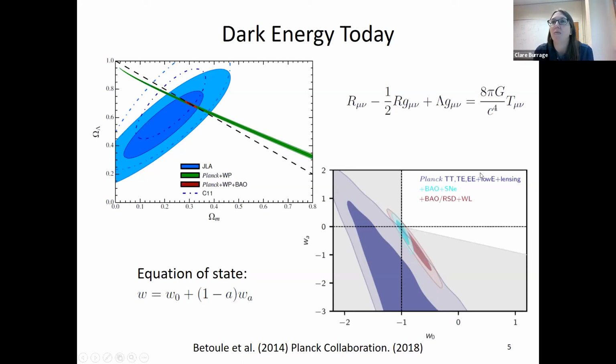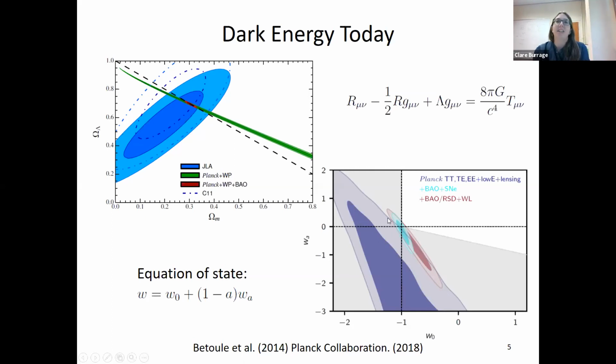So this is a combination of Planck CMB data, baryon acoustic oscillations, supernovae, redshift space distortions, weak lensing. So really throwing all of our cosmological data at this problem. And certainly that's consistent with a cosmological constant. There's freedom, it's not the only possible choice of w0 and wa that is consistent with that. I should say, this is a slightly old plot. There's now data from DES, which gives even tighter bounds on this.